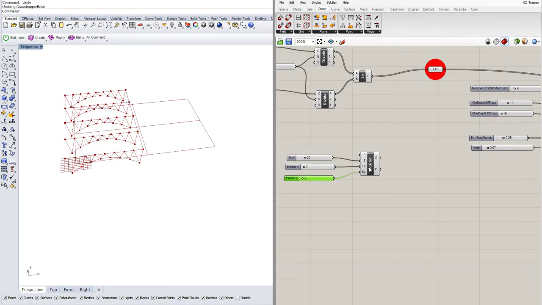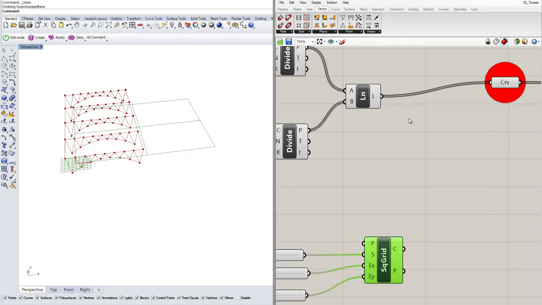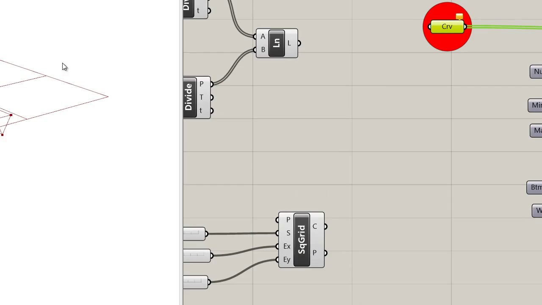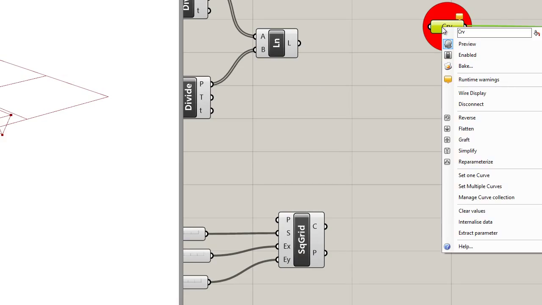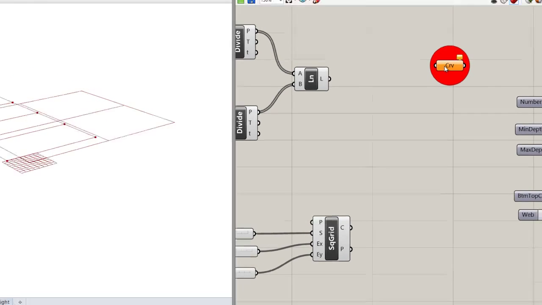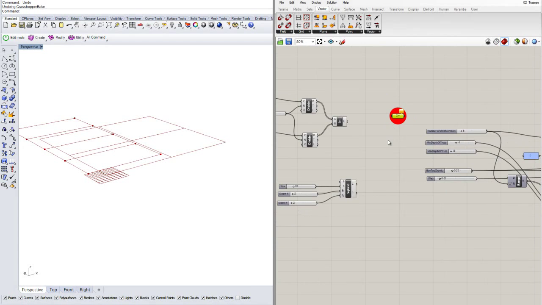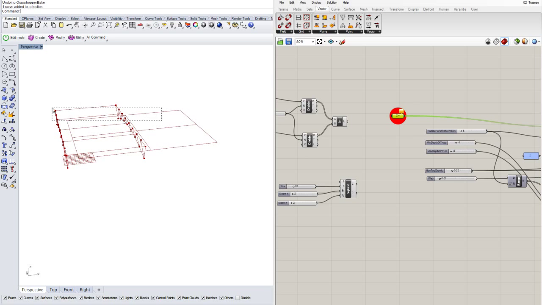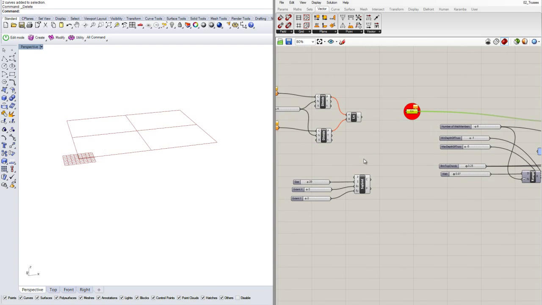So I'm just going to get this down to two things, and I'm going to break this connection. And to do that, I'm going to hold down the control key. And you can see it turns this red arrow and minus sign, and that will break the connection. So now the curve set only has the original curves it was targeting, so I'm actually even going to try to disconnect all of that. So it's empty. Oh, I disconnected on the other side. All right, I'll just have to deal with the fact I can maybe delete these lines. All right, now it's doing nothing.